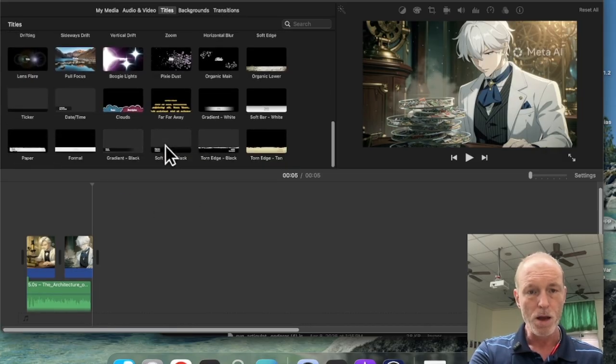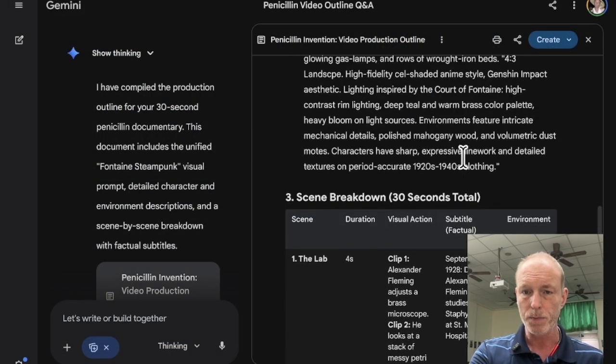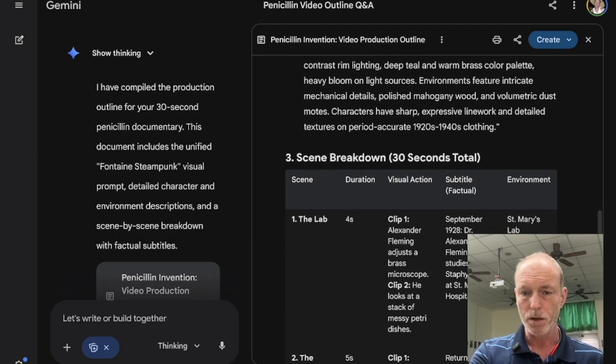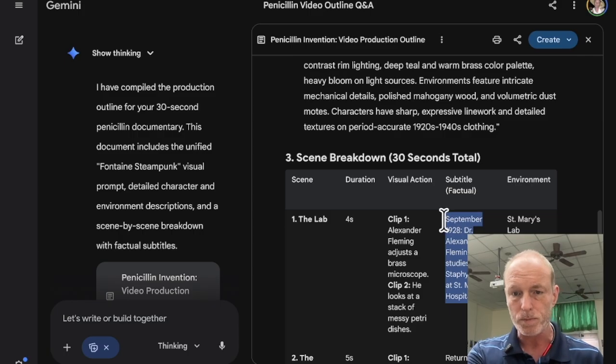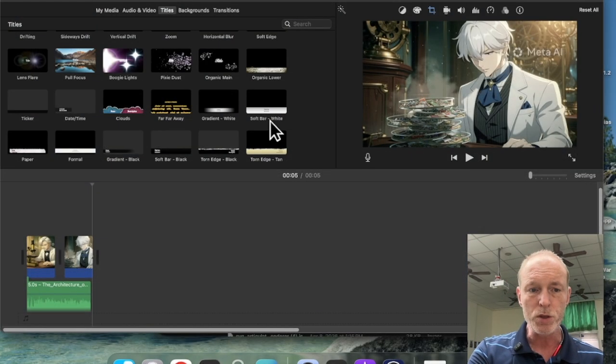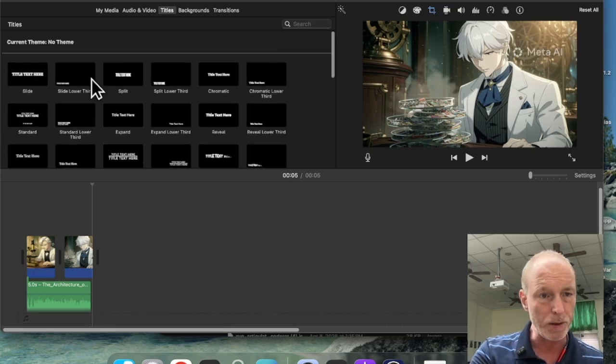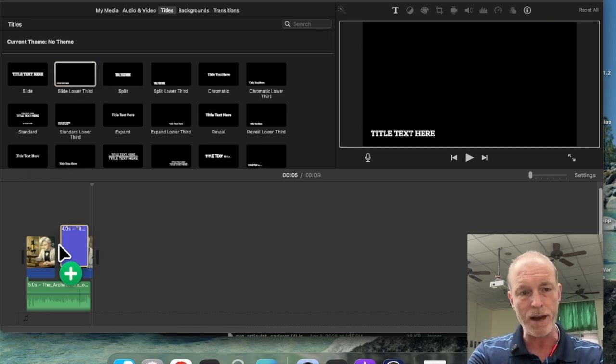Now, we need subtitles. If we look here, we can see subtitles are this. So let's copy this. Okay? We're going to look at a bunch of different subtitles for the bottom third type. The current third, slide lower third. You know what? Let's just do this. We slide this down to here.